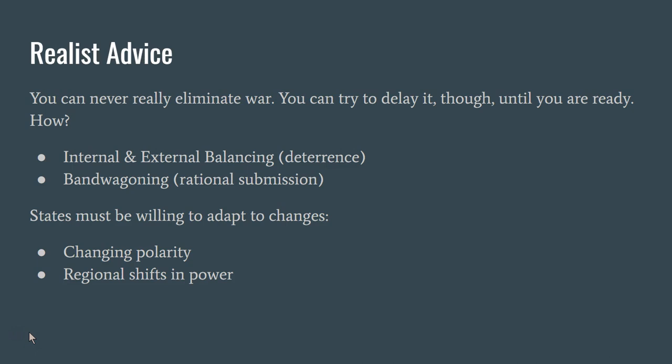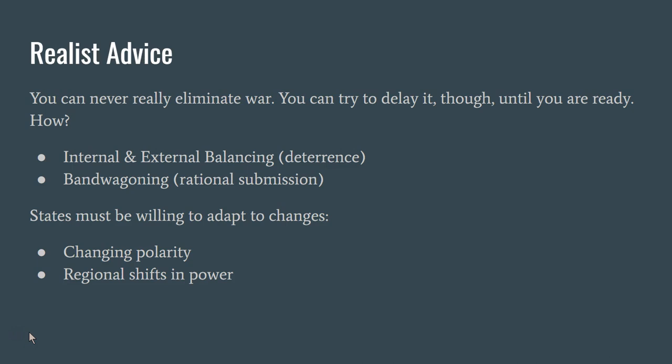And you see this all the time, where weaker countries cozy up to their stronger neighbors and ultimately are willing to let their stronger neighbors dictate certain policies and assert their interests in exchange for not being attacked. It's a kind of protection racket, but it's the best you can do if you are weak. Remember the lessons from the Melian dialogue: the strong do what they can, the weak suffer what they must. And so bandwagoning just might be your best option.